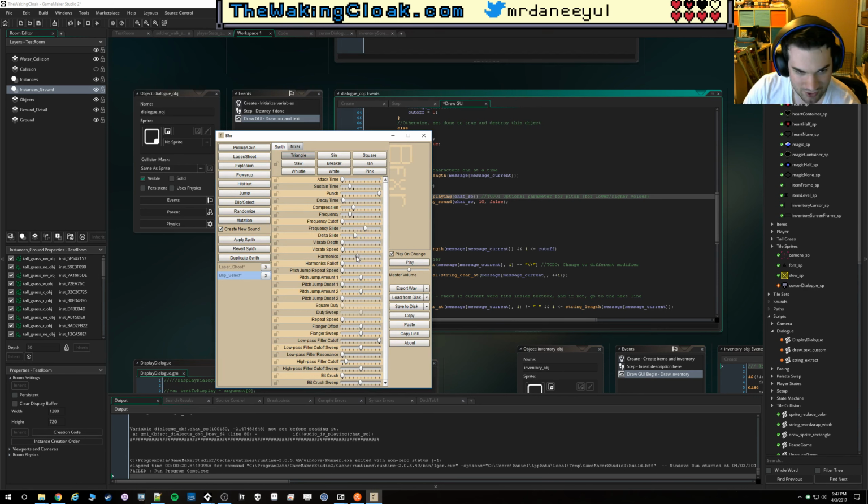Sounds like Animal Crossing. My scientific method is just randomly changing values and seeing what it sounds like. This is also how I do character creation.